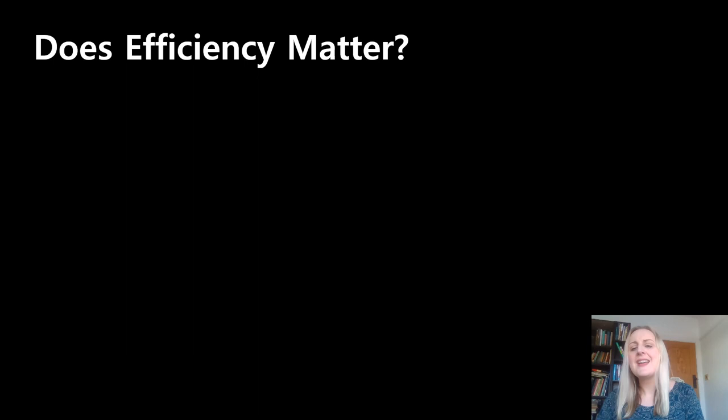Efficiency is definitely not the main thing that I'm thinking about. I don't want them to do a method that takes forever, but there really aren't many of them. And I suppose in an exam like at A level, where there is actually quite a lot of time pressure, I do want to think a little bit about, is there a quicker way of doing something?